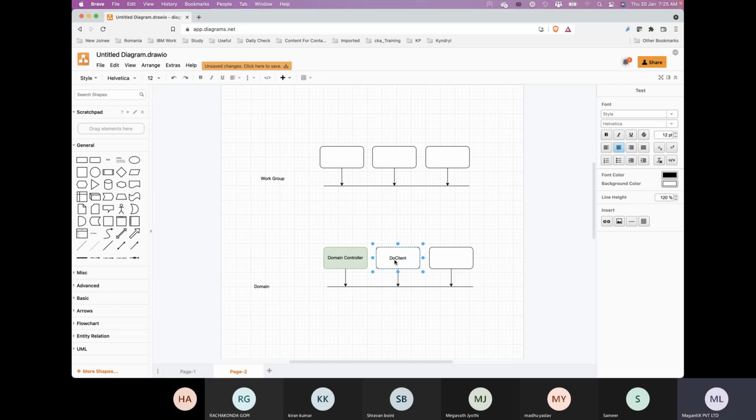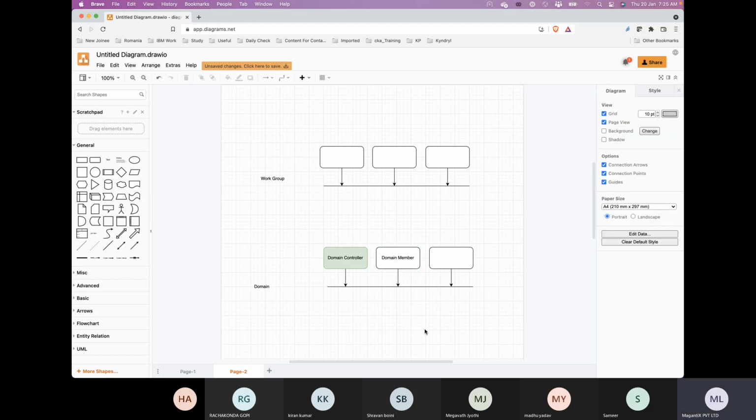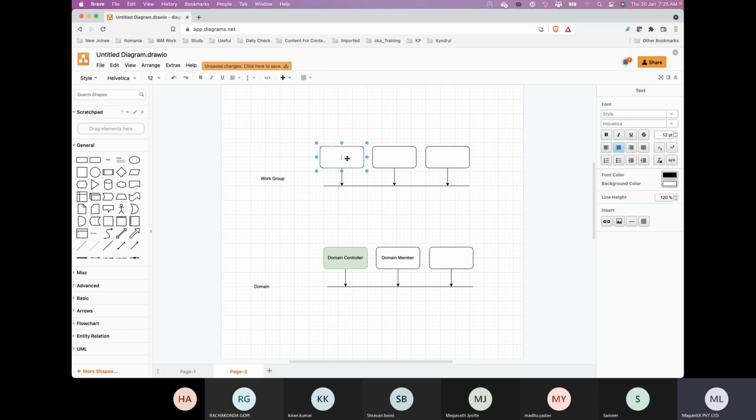Or say domain member. Yeah, not client, member. Okay. Do we understand this terminology, guys? Here everybody is a work group member.